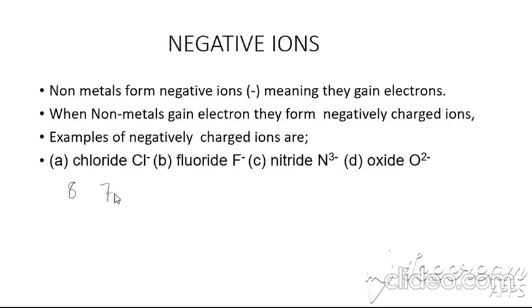They are in group 7. So for me to know the number of electrons chlorine and fluorine should gain, I should subtract this 7 from the total number of groups, which is 8. So it's 1. This is where it's coming from. The symbol for chlorine is Cl, and it's gaining 1 electron, and then it's going to form a chloride ion, which will look like this. It has gained 1 electron.